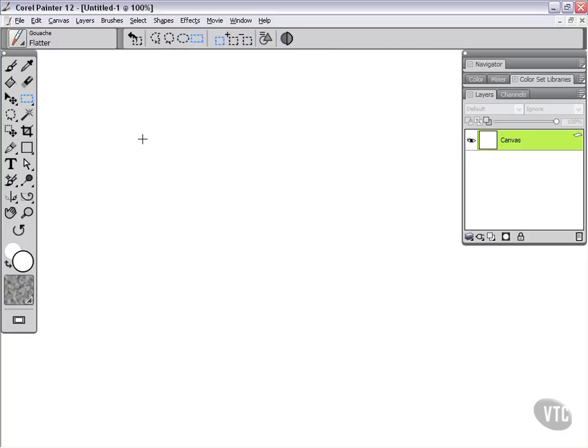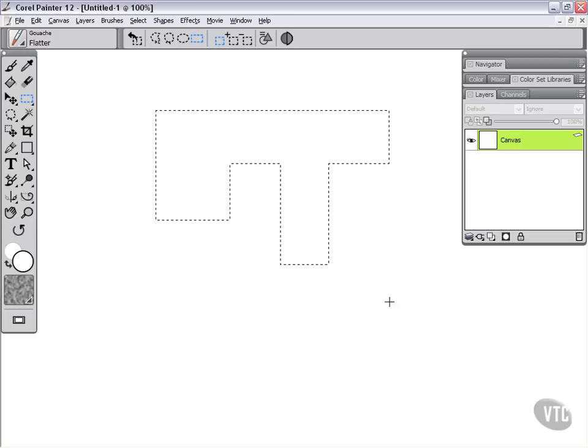So if I begin with the rectangular selection tool, and I simply click and drag out, just like if we were making that rectangular shape, you can see that we get that marching ants marquee, and this creates a selection that we can now paint within or do whatever we want to do. Now, if we want to remove part of this, all we need to do is hold down Alt and then click and drag, and whatever was within that rectangle will be cut away. If we hold down Shift, we can add to whatever was already there.